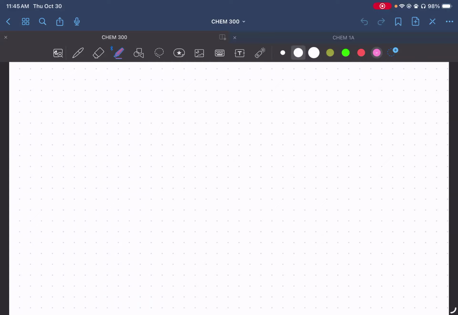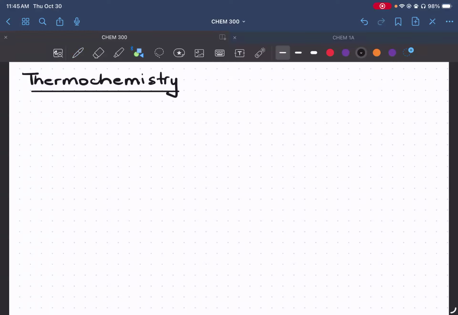Let's move on to our next big topic. This is what's known as thermochemistry. Now, straight off the bat, tomorrow's lab is a workshop on this topic. So, of course, the priority today is getting all the content out. We will have time in tomorrow's lab to get some practice done with some questions.